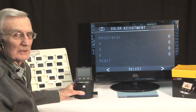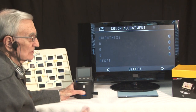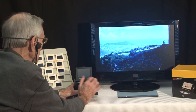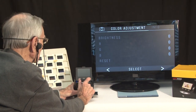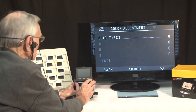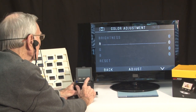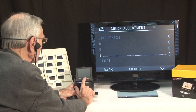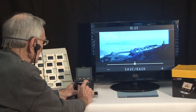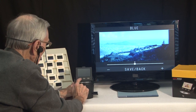Now, color adjustment, in my opinion, is not the same thing as color correction. They're actually two different things, but you can make adjustments. Let's say you felt like it was a little too blue. So you have brightness control, and then you can control the RGB by pushing this button, going to red and green and then blue. A number of times I have taken out some of the blue because I thought it was a little strong, and by scrolling down to the blue, and it says save and back, and it's got blue at the top.